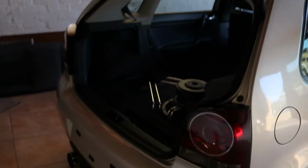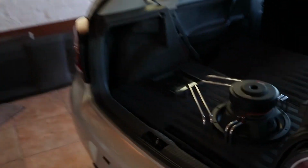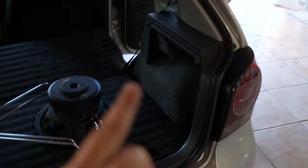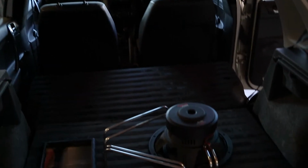We're going to be working on the sides. There's a side panel over there that needs to be covered today. We also finished the shift boot, it's in there, you won't be able to see it. I'm going to do some cosmetics later. That's pretty much where we're at. Let's get started.